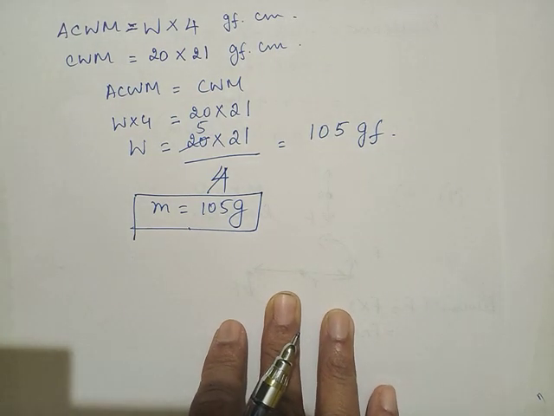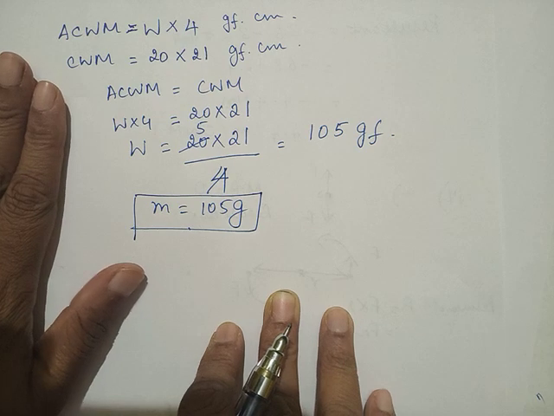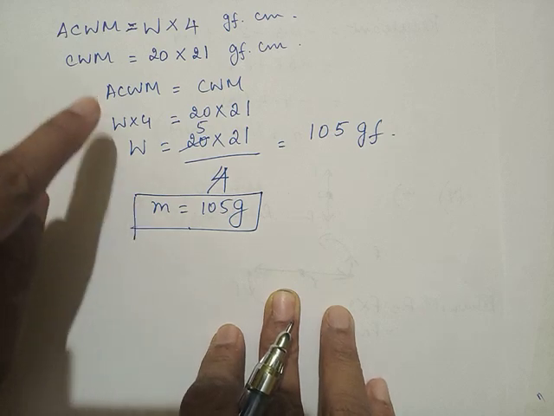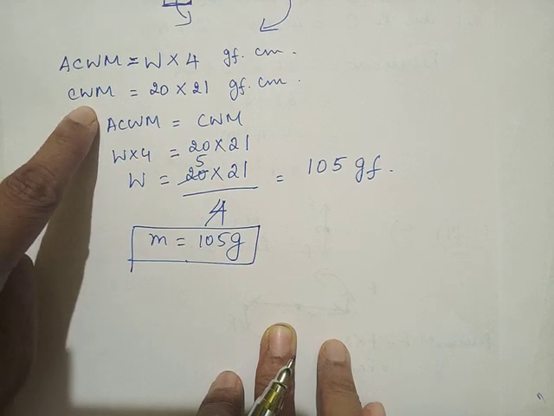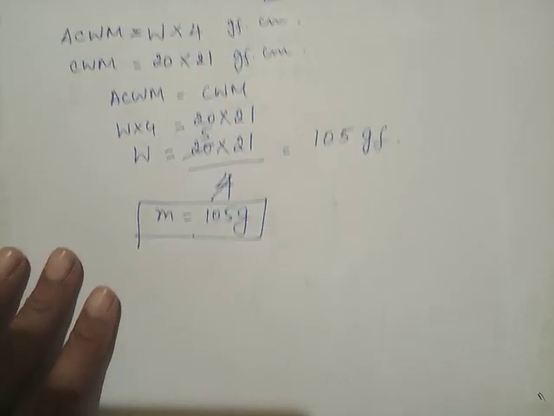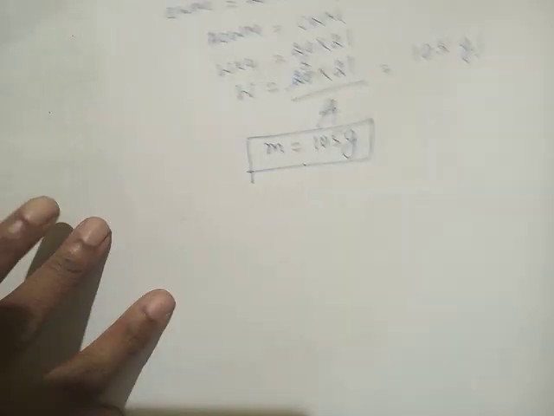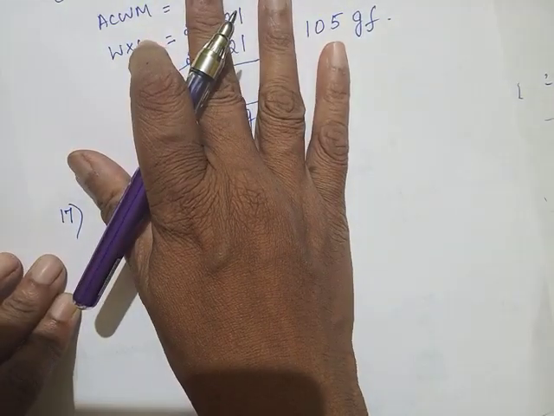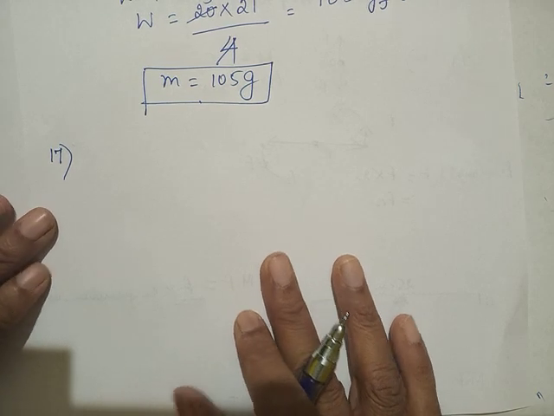So this is a very important question. As I told you before itself, children, one numerical definitely will come from this exercise. In your question paper, section B, that is question number 5, you'll have one of these questions. This sum itself has come a couple of times, so please understand the concept and try to solve it. After watching, please pause it and try to solve it by yourself in your notebook. That will help you.